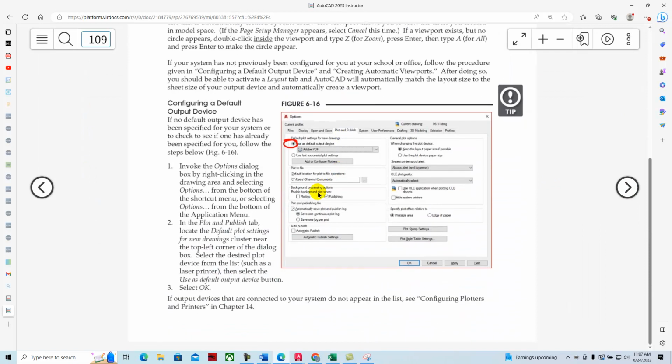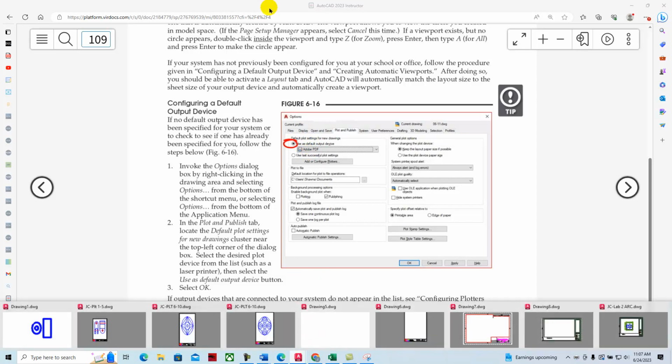And so when we look at some of the layout options, this is kind of an advanced function, but what they allow you to do is to set up the default. And so we could set it up so that it automatically prints to a PDF. And so you would look at the plot and publish tab in the options.